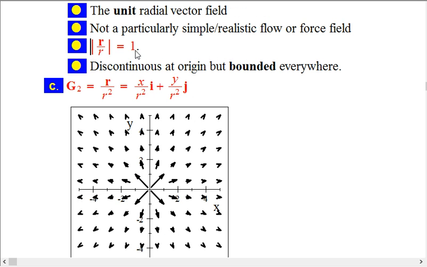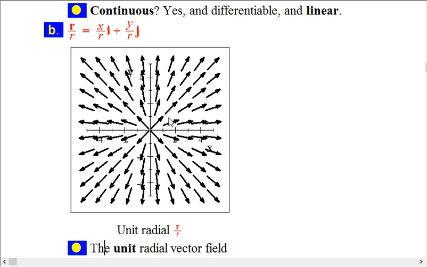Well, the magnitude, it's not a hard computation. If you take a vector whose magnitude was going to be r, and you divide it by r, that's exactly how you get a unit vector. So this is called the unit radial vector field. Let me see if I can bring it back up. Okay. And so this is exactly like the previous one, but they're all turned into unit vectors. So that's an easy one to plot if you've already done the basic example.